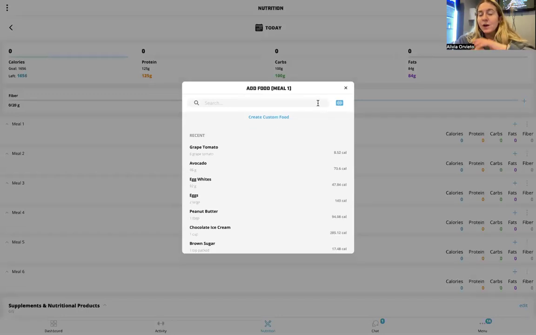From here, if you have the carton of eggs in your hand or you have your milk container with the barcode, this blue thing to the right of the search bar that looks like a barcode is going to save you so much time. Press that barcode and scan your barcode. Most often, more times than not, your nutrition information will pop up for that food item.